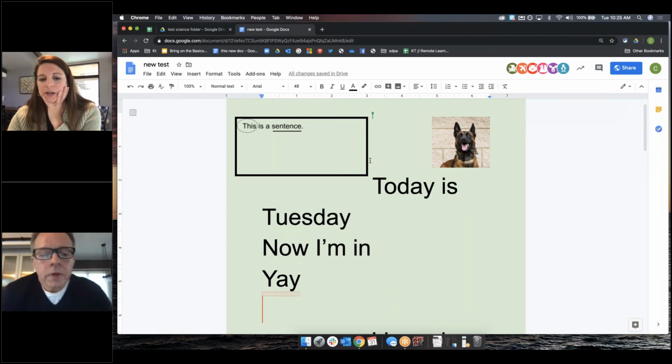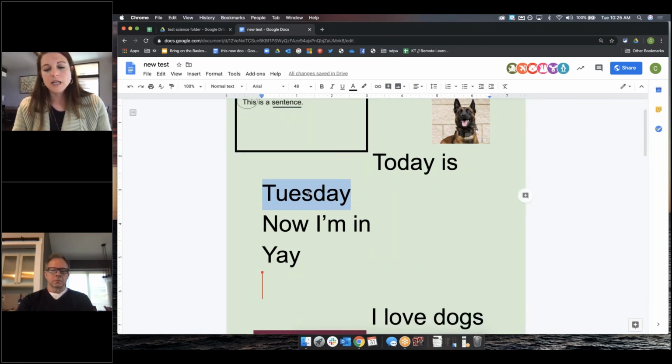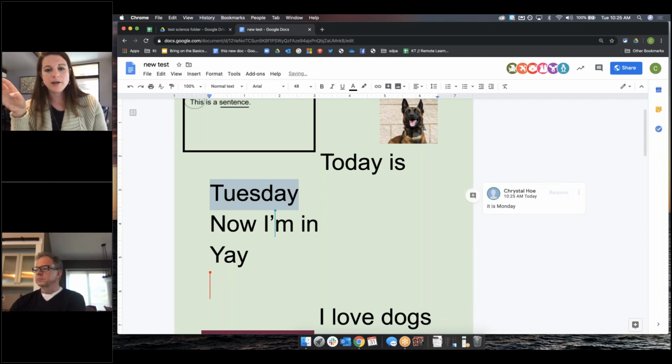So right within here, I just wanted to make sure that you know, if you select something that's being written, so I'm thinking of this assessment piece, you sent out a document, students are writing, and now you want to give them some feedback. If you select on the word like Tuesday, you can see a little bubble popping up on the word, or you can hit this little comment bubble up on the top share. So that lets you write to the student, it is Monday, for example, and you can comment on the document. So I can just populate it. There's a little comment now on the right. And if you're on my live document, you'll see that.